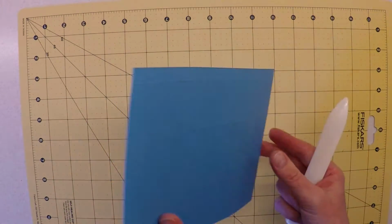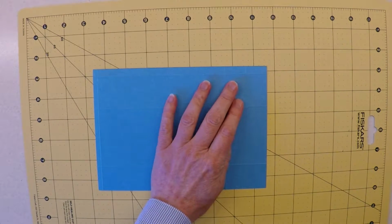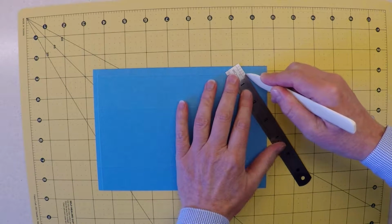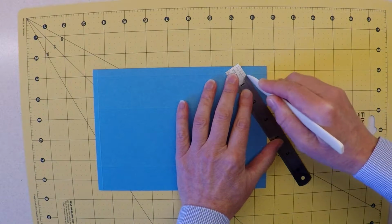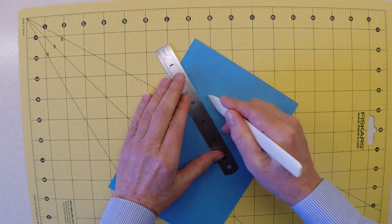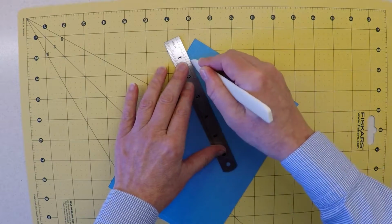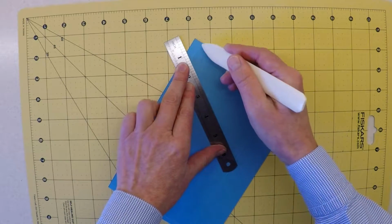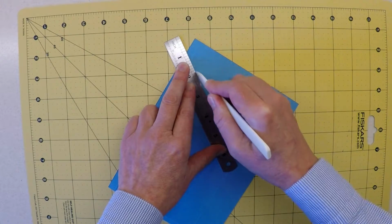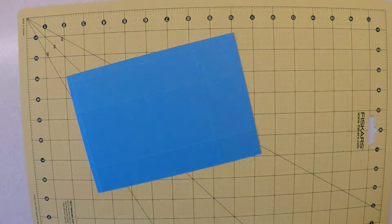I'm now going to flip my card to my right side, so this is the right side of the outside of my box, and I'm going to put in those final diagonal score lines that will allow the front and back of our box to come together easily to close it. Now if you have used your self-heal mat for scoring the previous set of score lines, you may not be able to see the lines on the right side of your card. So if that's the case, just fold and crease that set of lines first and you'll be able to see where you need to be making these lines in turn.